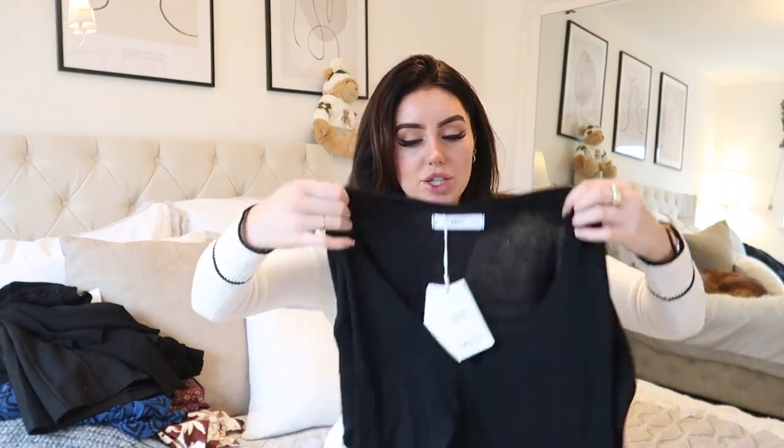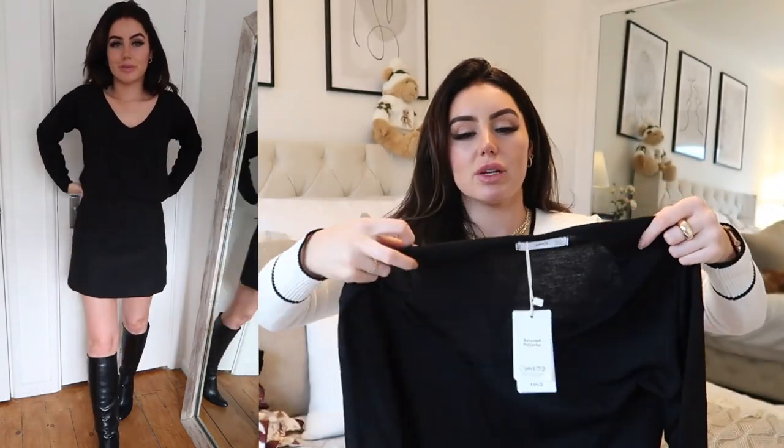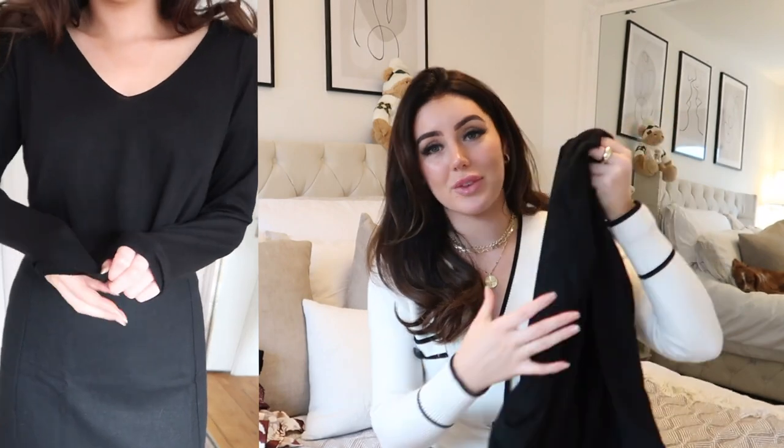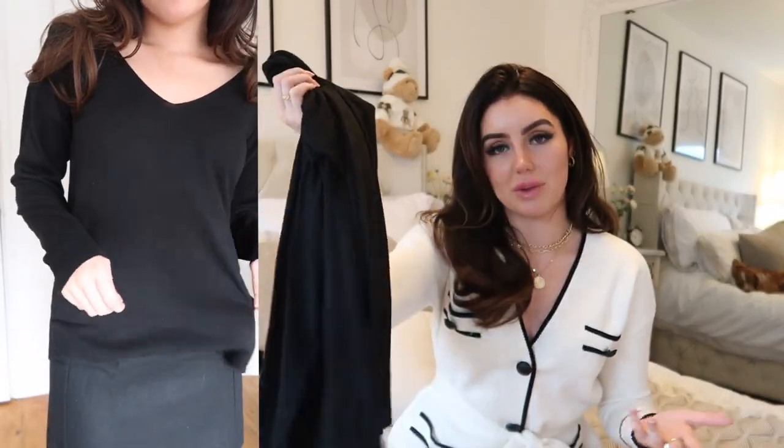Lastly from Mango, I got a little fine knit V-neck jumper in black. I don't think you can have too many of these — I wear them so often. I sized up to a small for a slightly oversized, cosy fit. It is so soft, it feels like a blanket. It's perfect tucked into jeans or skirts, worn with leggings, or even with leather shorts. Just a staple and such a good quality one.